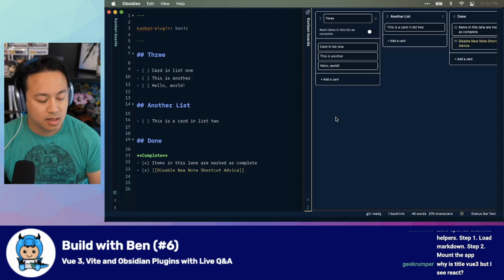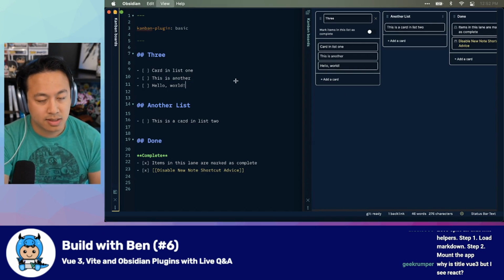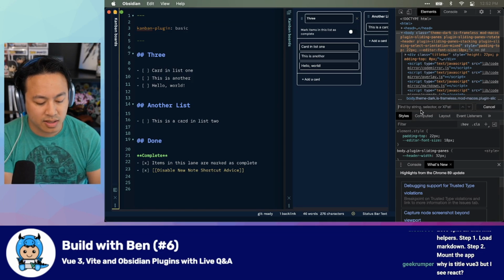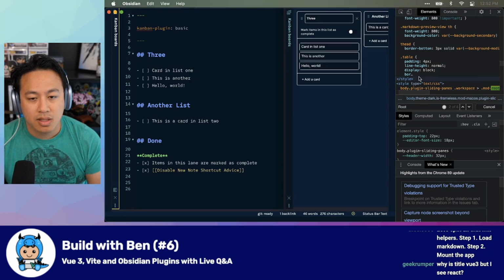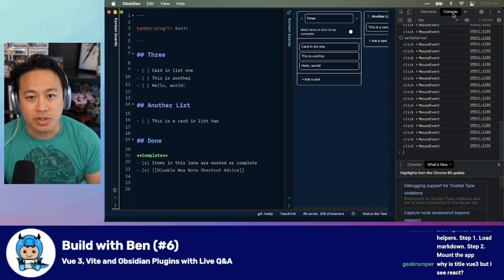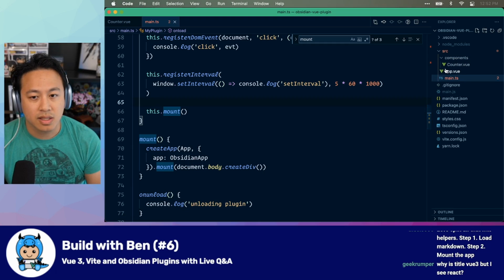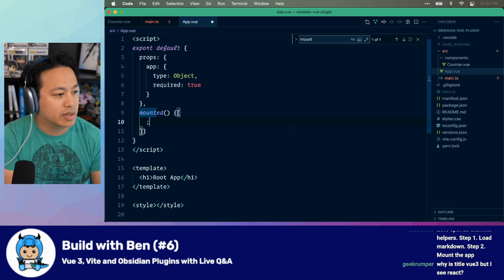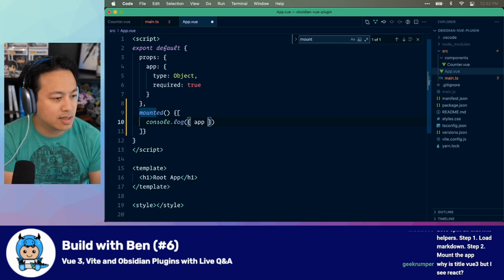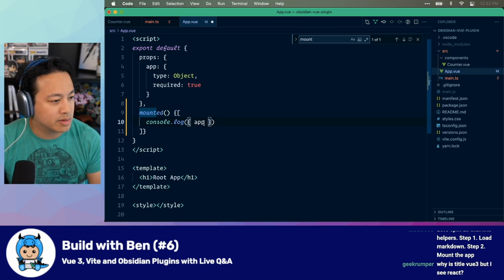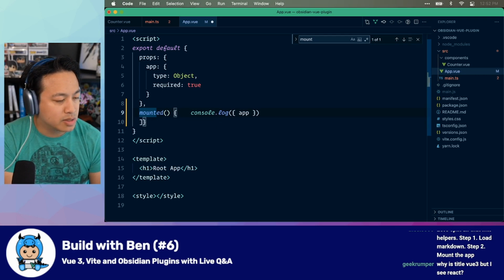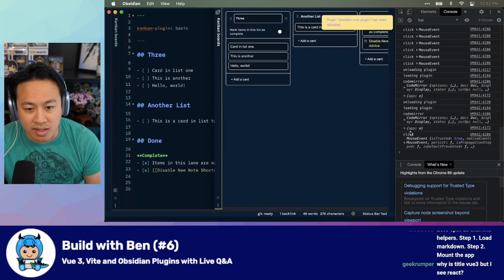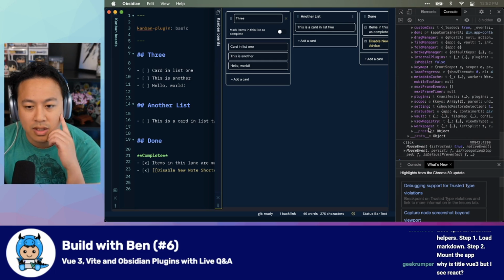All right. So inside of Obsidian, let's go ahead and find the root. A couple of things here. We should have app.view, when it's mounted, I want to go ahead and log the app because I want to see what's possible. If I can't reverse engineer it, then fine, but that just means we'll need to figure it out.